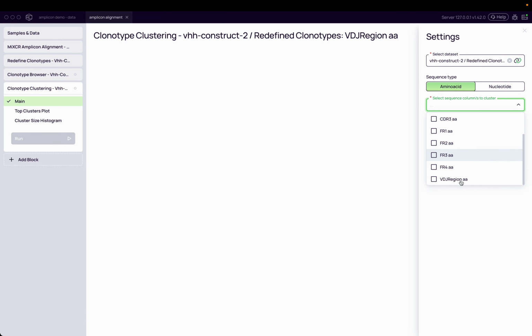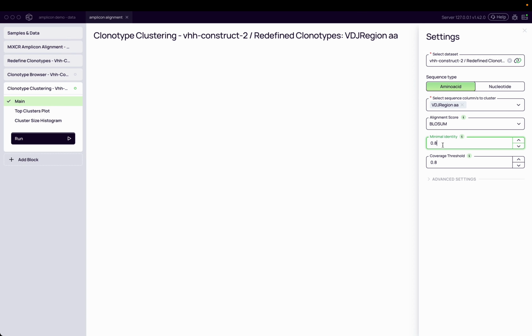But if we use the whole VDJ region, then 80% is a very low identity threshold, because the VDJ region is long, maybe 100 amino acids. And given that the V region is very conserved and there are other conserved parts, 80% is too low. So we are going to use something like 95.